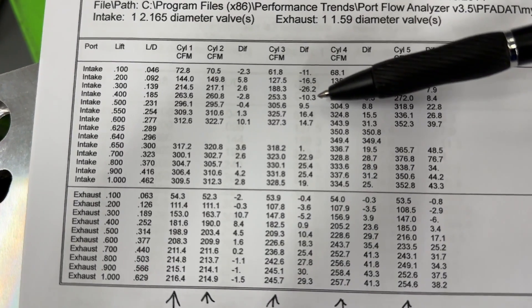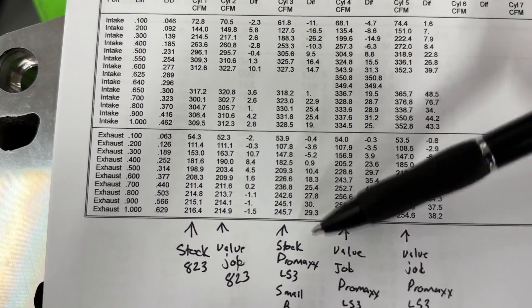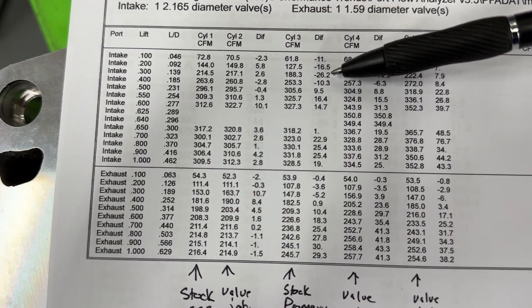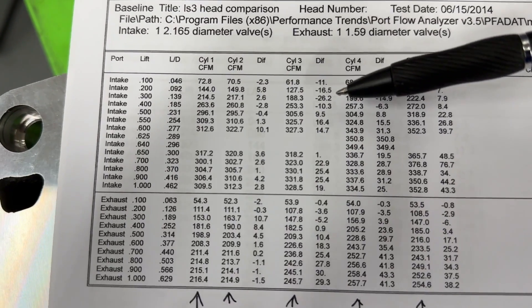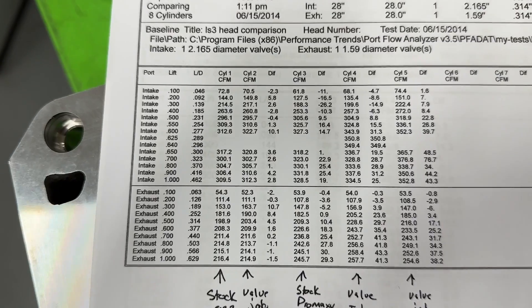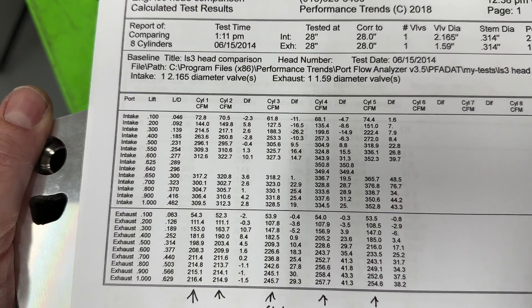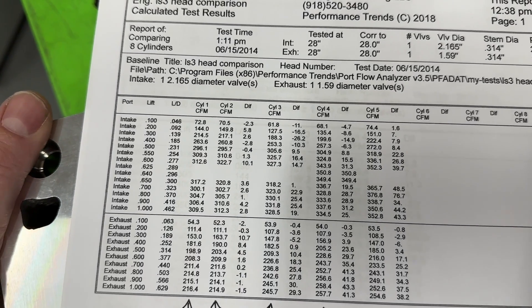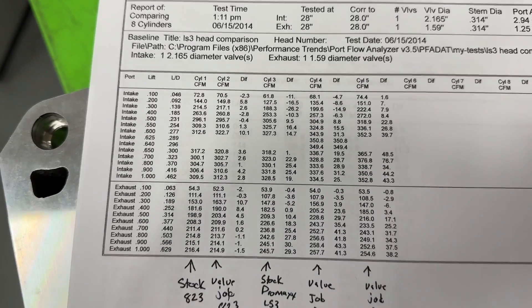But if you look, there are parts where it's down. At 400 valve lift, the stock Pro Max small bore LS3 actually flows 10 CFM less than at 400 and 26 CFM less than at 300. So it wasn't good. I've done another video where I showed what it was - I flowed a stock one and it was phenomenally better, and I think I might've gotten a ringer because this one did not. So what I did was redo the valve job and blended it, because I knew that was part of the problem.